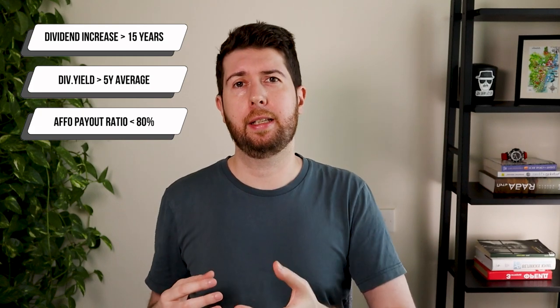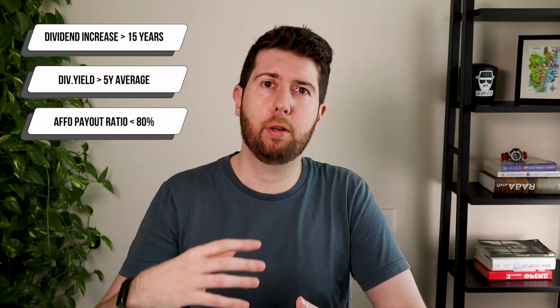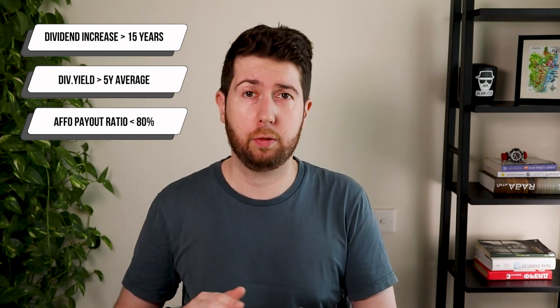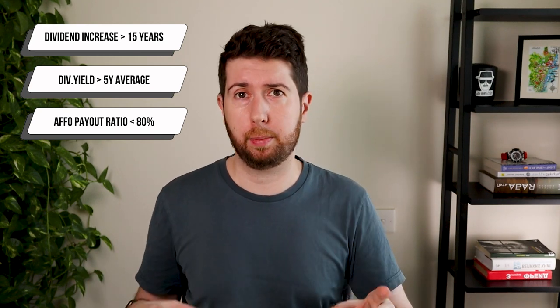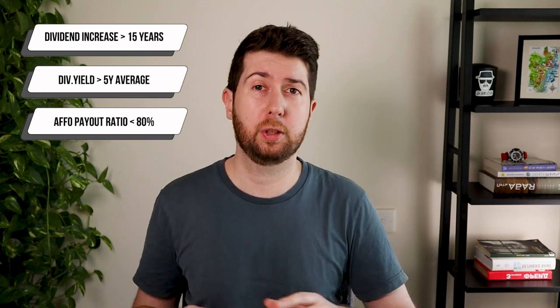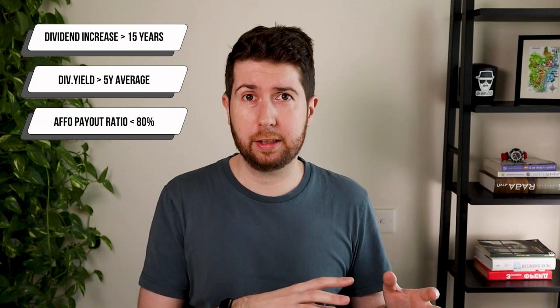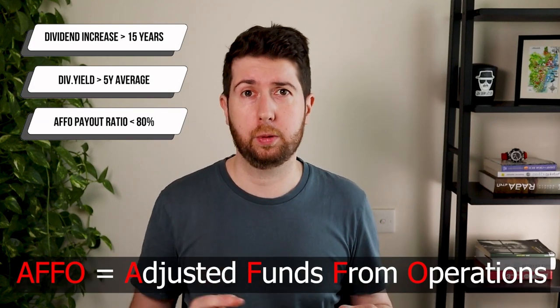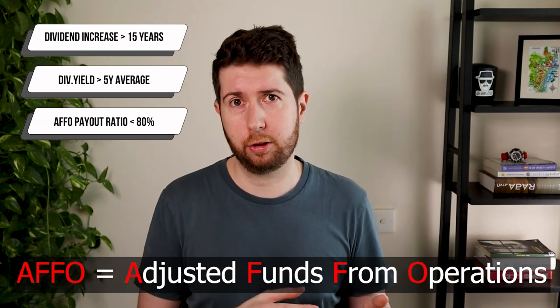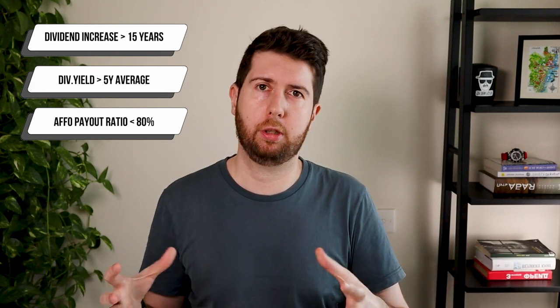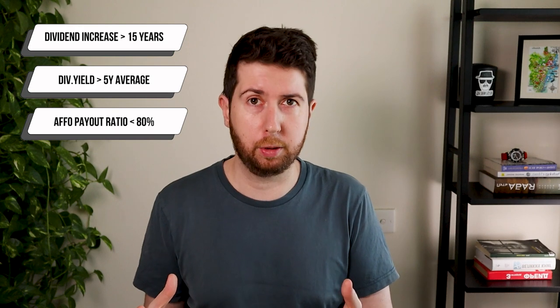Payout ratio gives us the idea if the dividend is safe, if the company has enough cash to pay the dividend. When we talk about payout ratio for the REIT industry, we don't need to take the payout ratio that comes from the earnings, because earnings are not the correct metric to check in the case of REITs. We need to check the AFFO, which stands for adjusted funds from operations. This is much more solid information that gives us the idea of how much cash the company really has on hand from the operations.